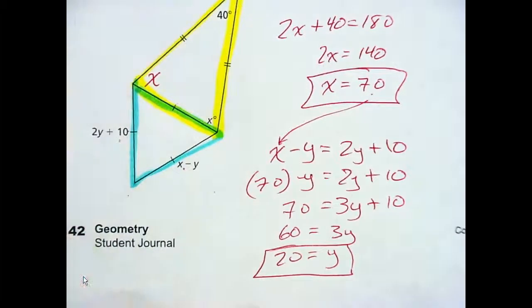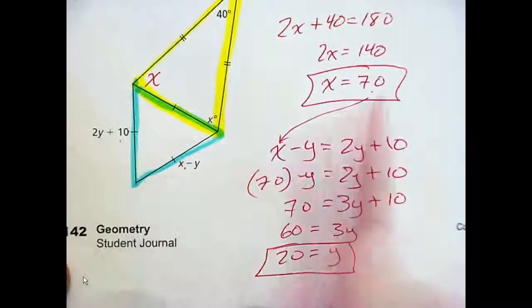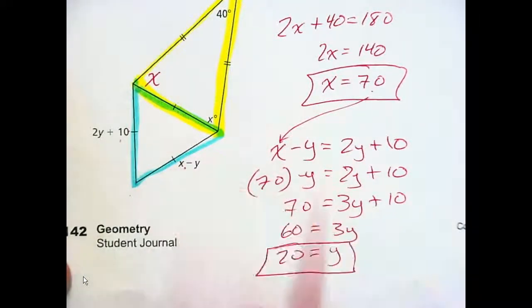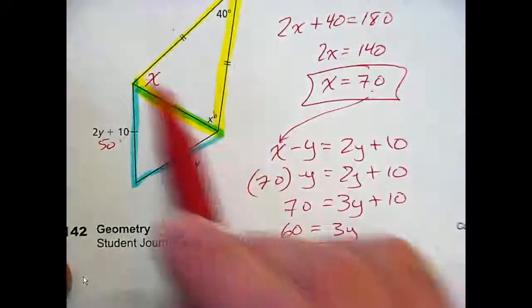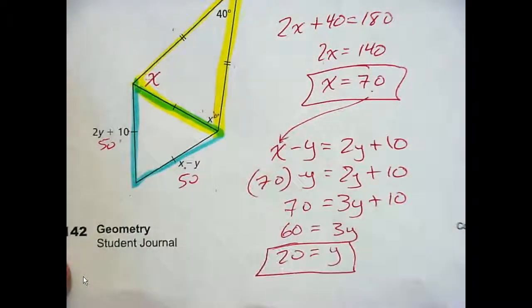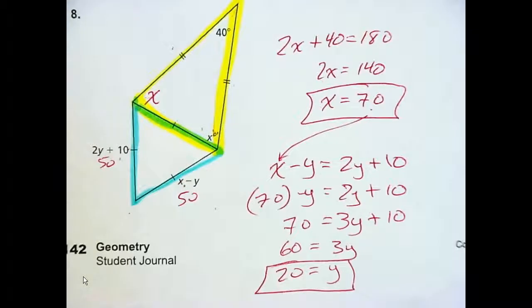Well done. What's that? So, well, remember it's y equals 20. So that means this side is 50. But since the top triangle, like the second triangle, since the two sides are congruent, shouldn't the angles down here be congruent too? These two angles should be congruent. Oh, yeah. All right. Good job. Any questions?